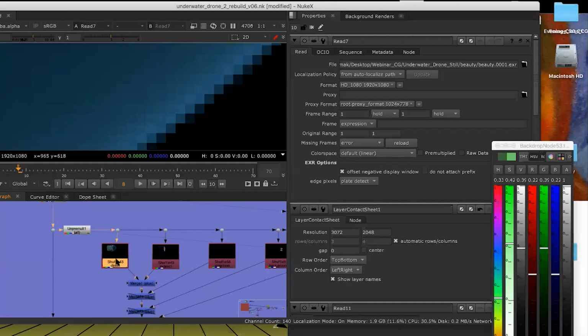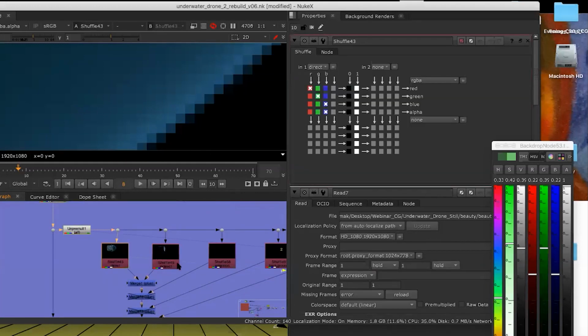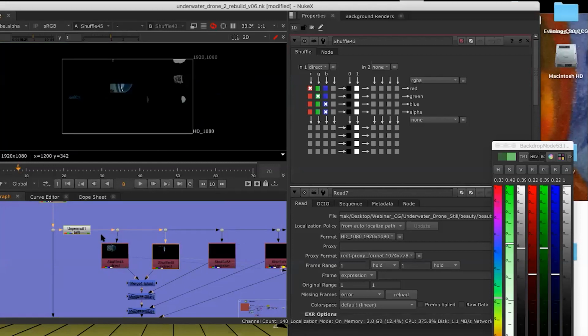In this case, we've been given a direct lighting, which means lit by a direct light source, and an indirect lighting pass, which gives us a little bit of control if we need to make any changes. So let me just compare these two passes for you in my viewer.